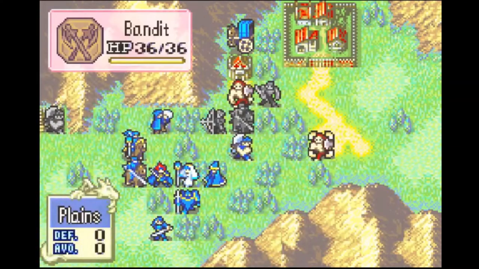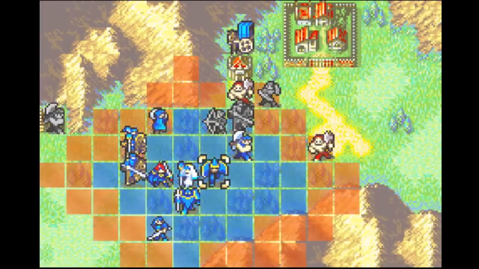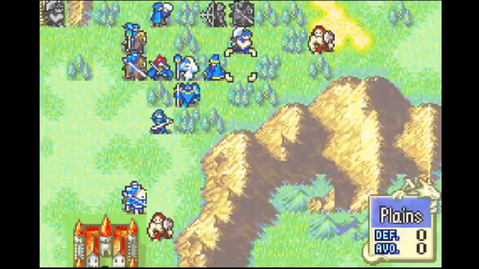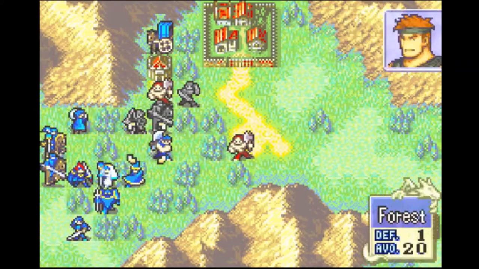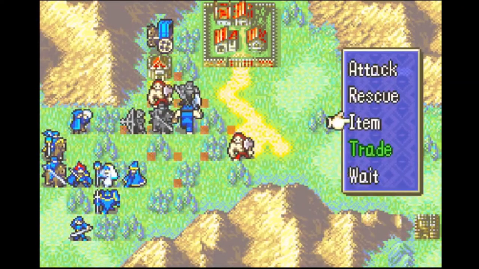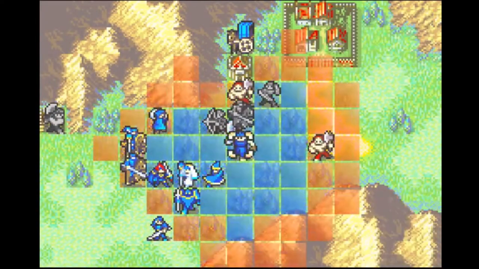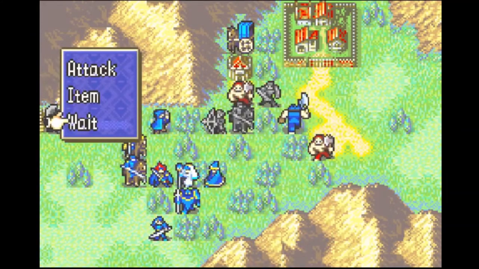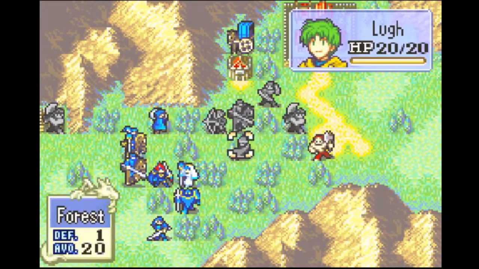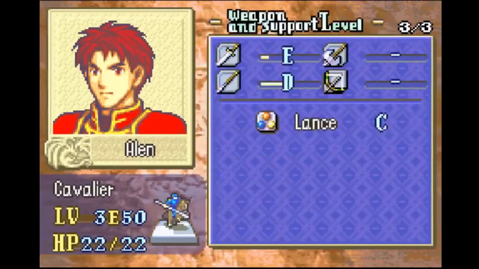And we can't survive 2 hits from this guy. Wolt can survive 1 hit and won't get doubled. So I just need to move Lot out of the way. I don't think it matters a lot where he moves. I don't think he's gonna be helpful down there, so. Actually, I mean, I guess he could attack. He has a chance. Well, no, I can't risk him getting hit by the counter. So, Lot will just stand here. 95 should hit. Alright, dead. Yeah, of course, Alan also has terrible luck.